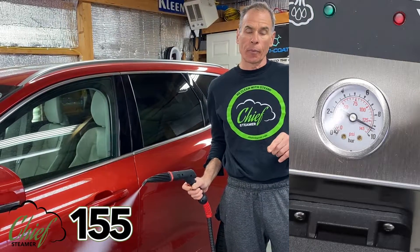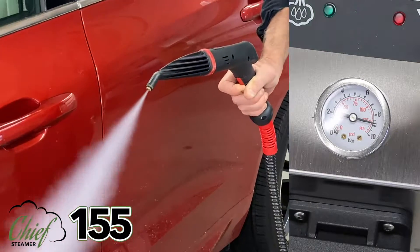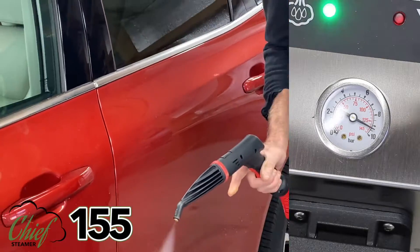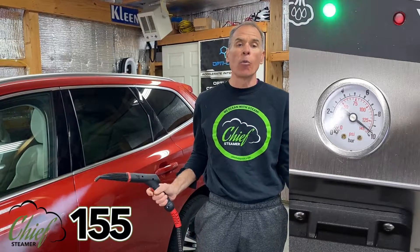We're going to drop. I just do this — you can see on our other camera. As I do this, the needle is going to bounce and drop. I click the trigger — steam wants its first way out and it's traveling through a 16-foot hose. That's why we're not making this hose 25 or 26 feet, because I think it's too far of a travel. The needle's going to bounce down to 125 or 120 and hang in there really well at about 125. As soon as you take your finger off the trigger, it's bouncing back — right now it's recovered, it's ready to go at 155.